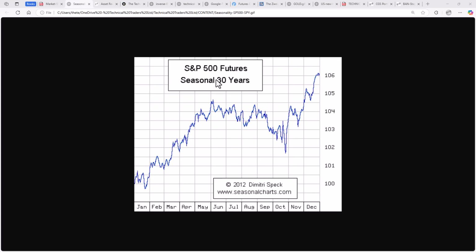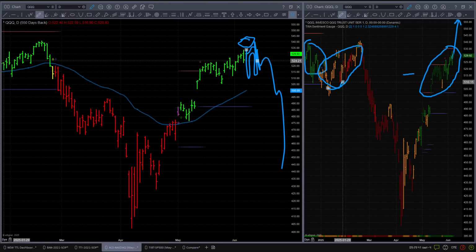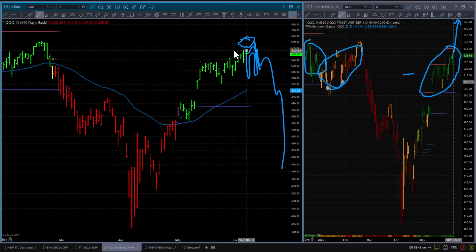On another note, if we take a look at the S&P 500 seasonality chart, you can see here, we're right here. First week of June is now behind us. It's typically that kind of sell in May. At the end of May is when the market kind of goes into summer doldrums. It can chop around. So we are very close. We're right at the tipping point here where the markets might start to stall out. And of course, that makes sense because they've definitely exhausted their moves to the upside. Everything is at key resistance on the charts, so it naturally is going to want to run out here.